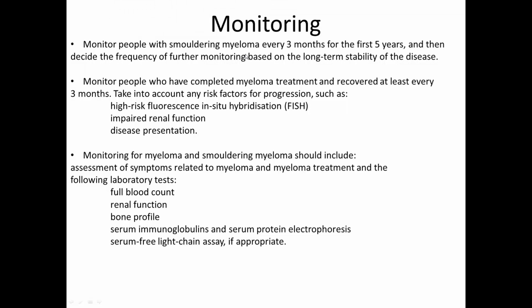There's no place for routine imaging, it should be indicated by symptoms. The only exception to that is if there is an abnormality detected on a previous scan that may need follow-up. If patients are relapsing though, it's worth considering performing future cross-sectional imaging as a diagnosis. And similarly for patients with smoldering myeloma and disease progression.